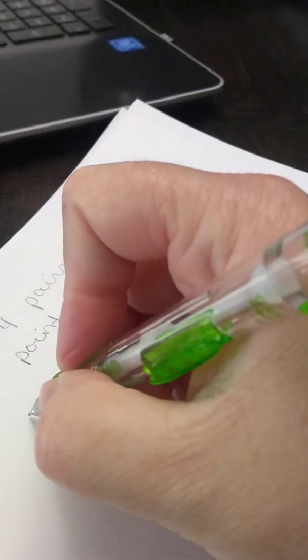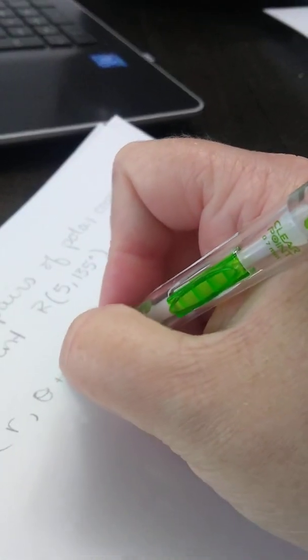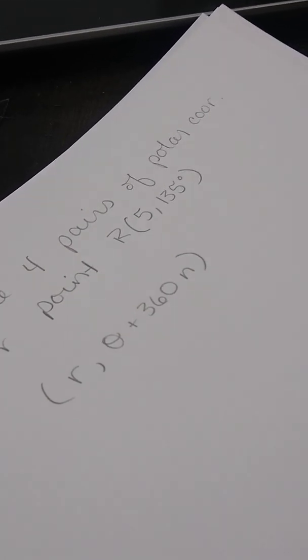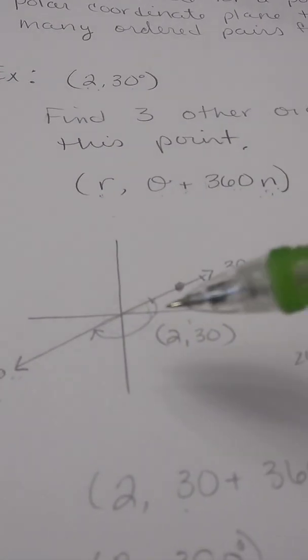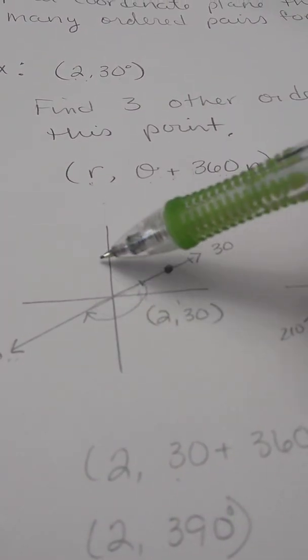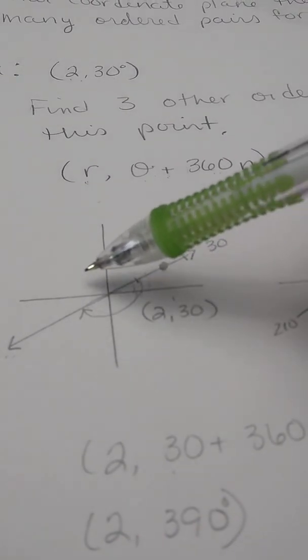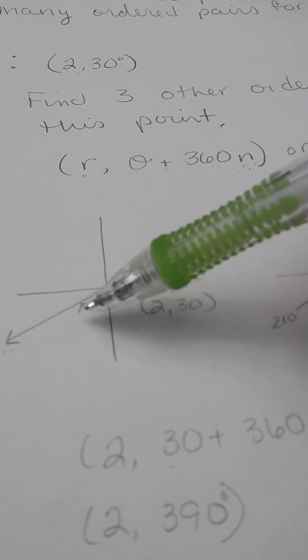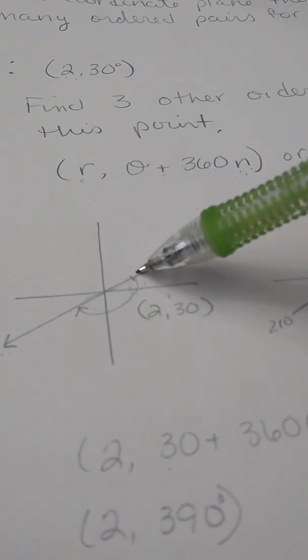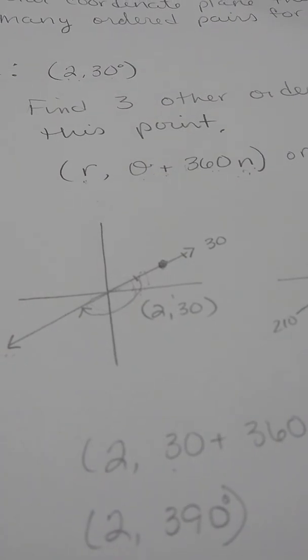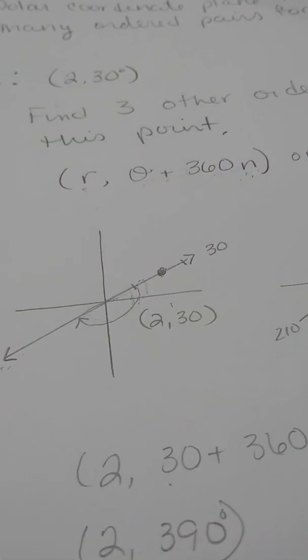All right, so if I want 4 more points, I'm going to use my formula, r, theta plus 360 times n. And again, n is going to be anything you want it to be. Okay, you can do 1 or 2 or 3. And what that n really is, it's the number of rotations you're going to go around. Okay, look back at this paper. If n is 1, you're going to go all the way around 360 degrees and then 30 more. If n is 2, you're going to go 360, whatever the next one is, 720, and then 30 more. So that's the number of rotations that you go around, and that's going to give you new coordinates for that angle every time.